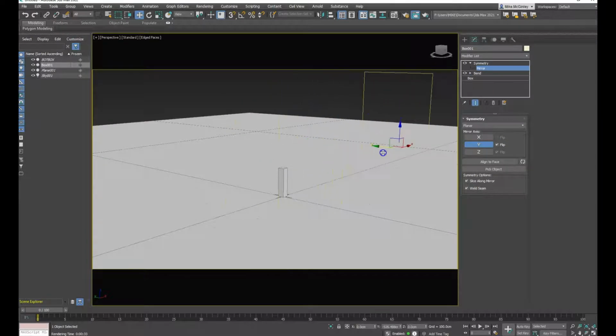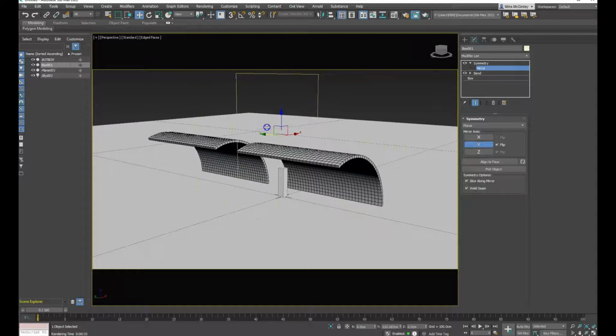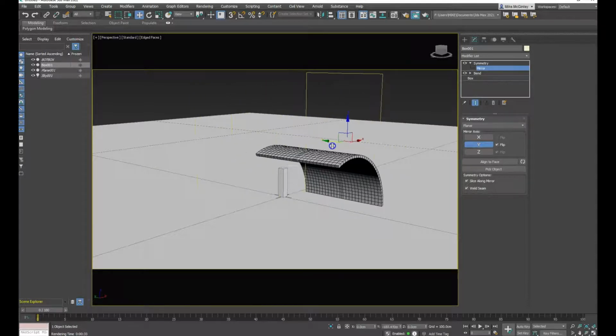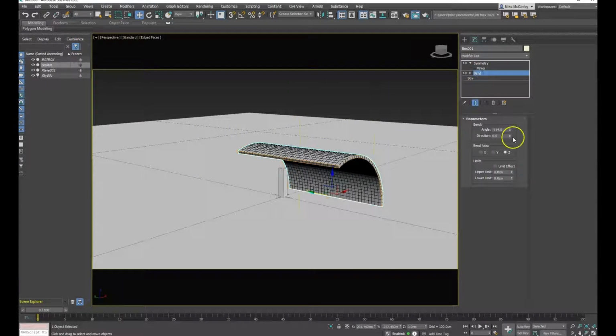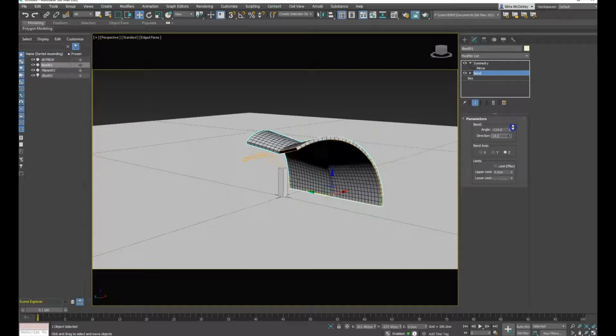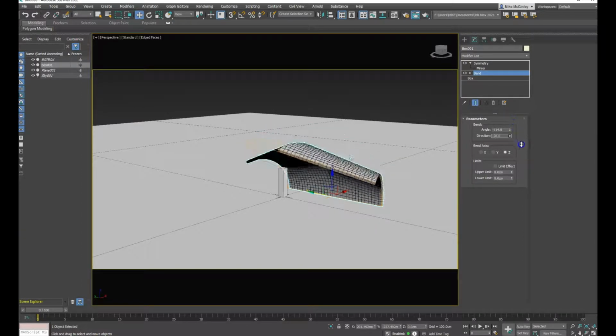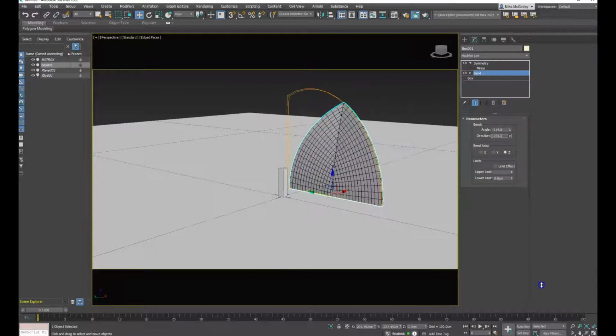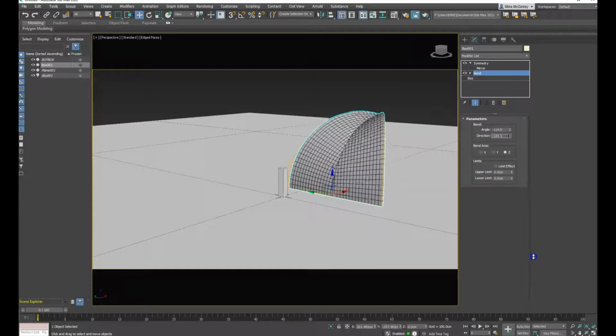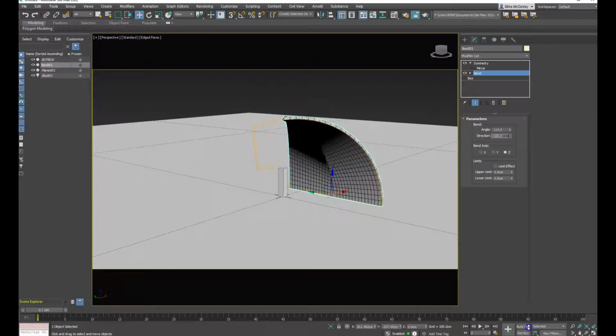So on the y-axis, it's doing that. Obviously, it's a mirror of what we're doing. So if I put it there and then go back to the bend modifier, and this time I change the direction of the bend modifier, I'm going to create something. There are two modifiers operating together here now, and you can create some really interesting shapes. We can make this one piece of geometry later on, but for the time being, it's fine using this parameter modifier stack method.